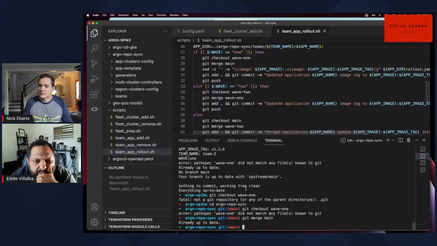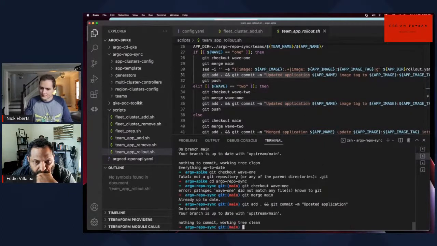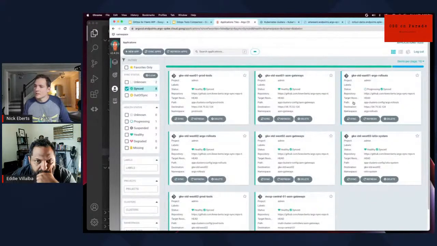Let me just do git add, git commit, and a push. There might be some kind of "this is the first time I'm running it" thing. I thought I sorted this stuff out already. Oh, there's no change. So yeah, it should be rolling. Should be popping out. I'm not quite sure.